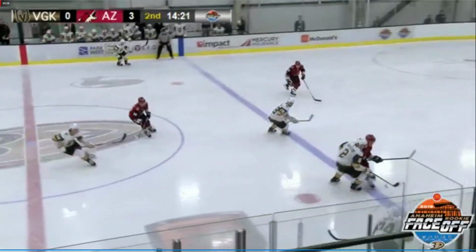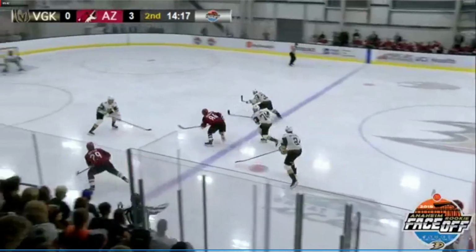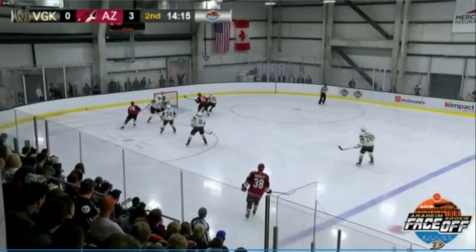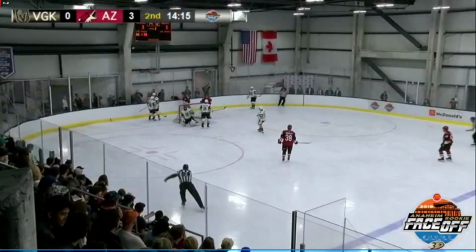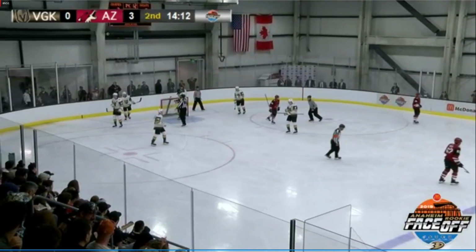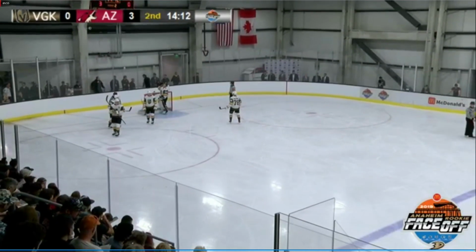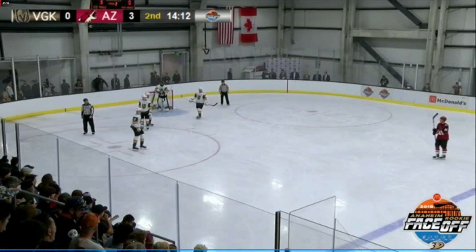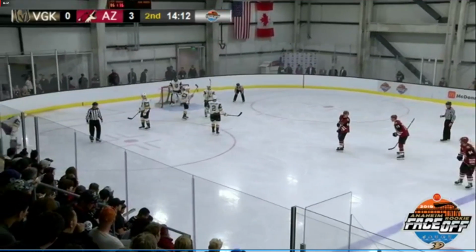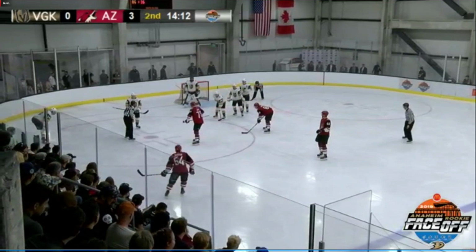Coyotes get a penalty on defenseman Connor Hall, who was involved in that scrum in front of the net. Hall 2 minutes for roughing. So now Arizona's shorthanded. Hayton with a shorthanded try as he came down the left wing and let a wrist shot go that Jordan Coy made the save on and held. This will be the fourth power play of the day for Vegas. Coyotes with a 3-0 lead.